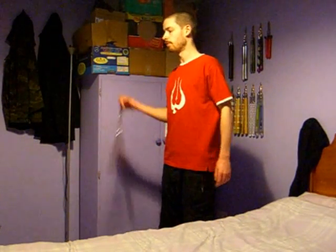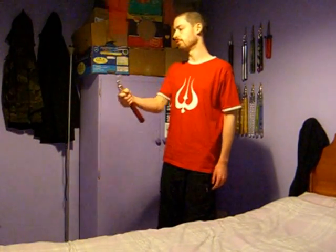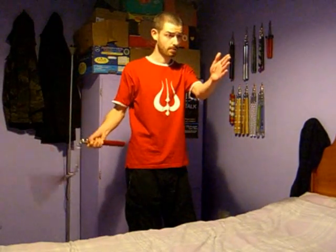Start facing this way with my forward figure 8. I want to switch to a reverse figure 8 without mixing in any spins, aerials, any of that stuff. What I'm going to do is repeat a beat on this side and switch — I switch 90 degrees from here to here.